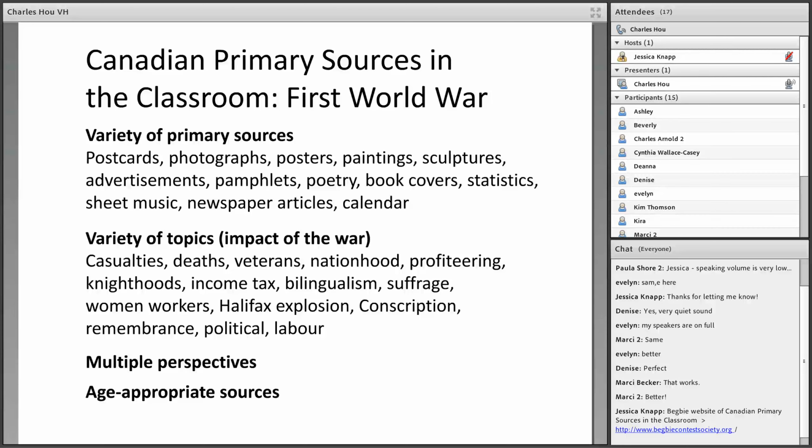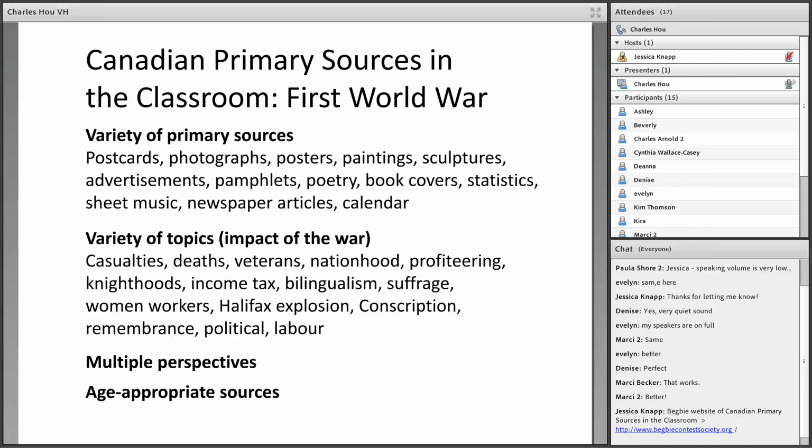There's a variety of topics. Just pick whatever you want. I think the most common way to use these primary sources would just be one at the beginning of a class. When students come into your room, you could be showing them one, and the students know you're going to analyze it. And it can get them out of physics or math or wherever it is and into your classroom.